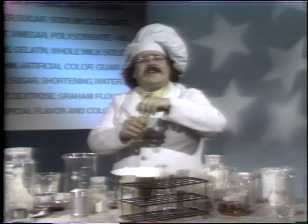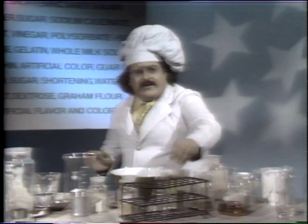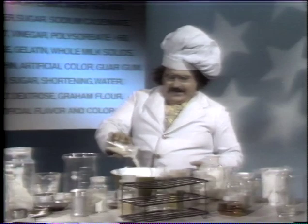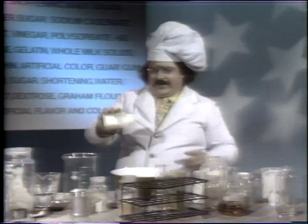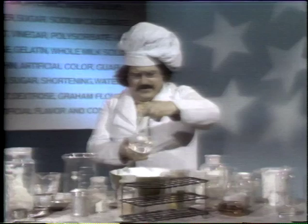Now we come to an important part — time to add the flavoring. This is what distinguishes our pie from other pies; it has a certain amount of flavor. Some gelatin to give that flavoring a little mush and gush, make it stand tall and proud in the world of pies. Real gelatin. Now we put some whole milk solids — also a very wonderful natural dairy item. Monosodium and diglycerides — this is an emulsifier. Make it hang together and stay sloppy in your tummy.